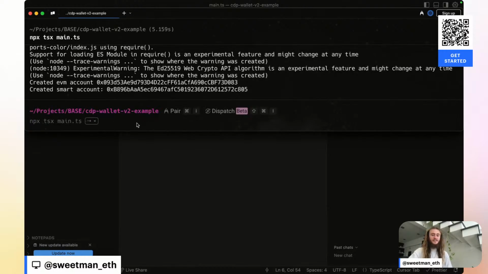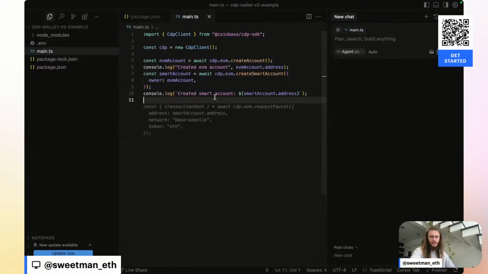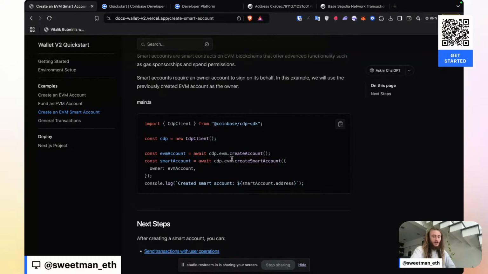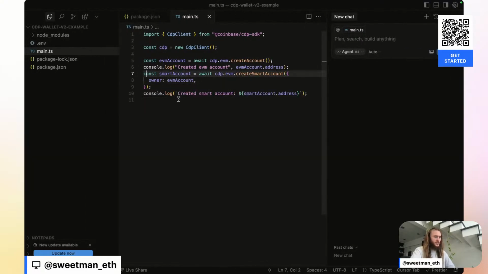Nobody's going to care. And this allows me to not overly invest in any one account, but use the account temporarily to do one single thing. Get rid of it. Let's do a new one, because we can spin up millions of these accounts, and it's not going to make a dent in the overall addressing space of EVM addresses. So that's how you create a smart account. Just use cdp.evm.create smart account, pass in the owner address, and that's how easy it is to start creating smart accounts with the new Wallet V2 API.